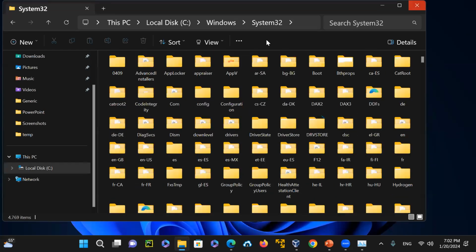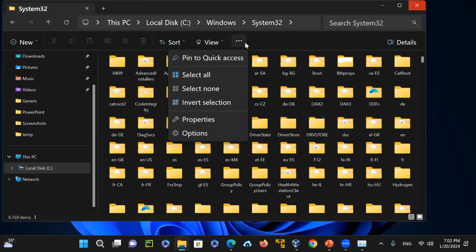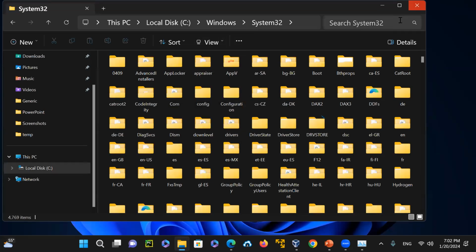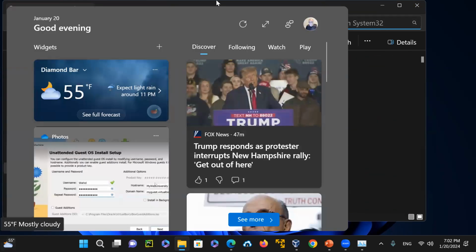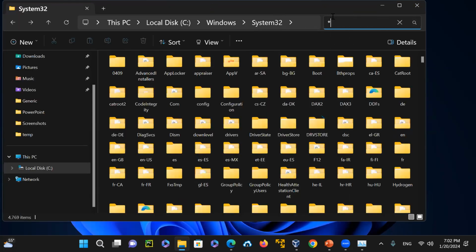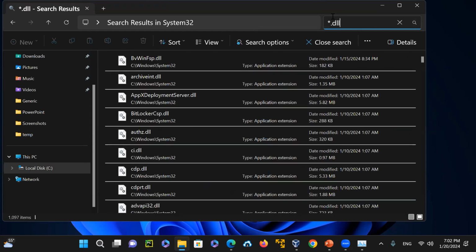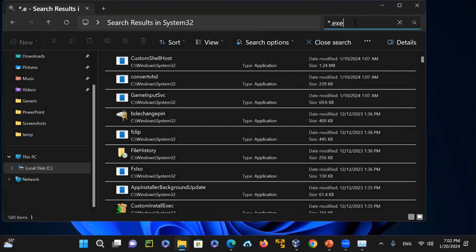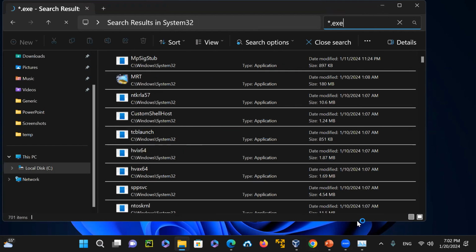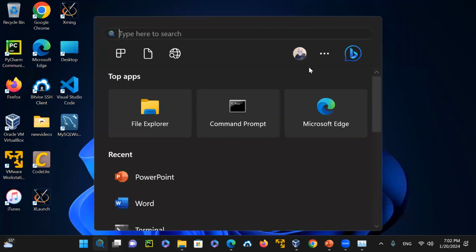If I want a clear view of it, I can search for star dot DLL, dynamic link libraries, or star dot exe, and you can see that. Similarly, you can get that information on the command line.